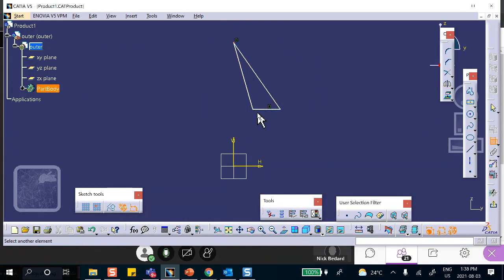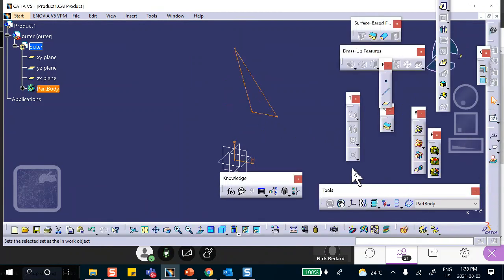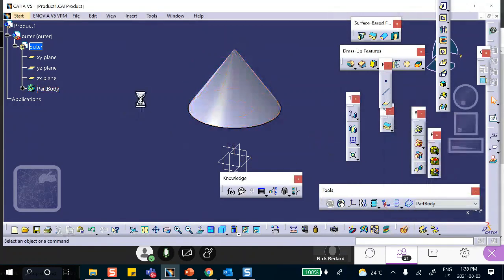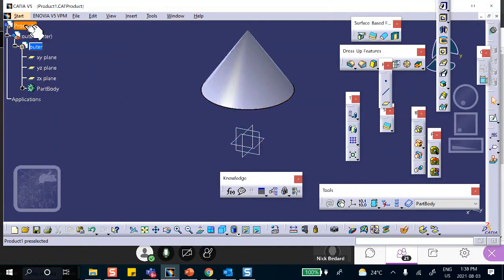Dimension from here to here is going to be h. That's one of the things that we're going to control. The angle between this edge and the vertical axis is going to be alpha later on, and another dimension between the inner edge and this edge is going to be our beta. Exit, and shaft it about the z-axis. That's good. Okay, that's this one.